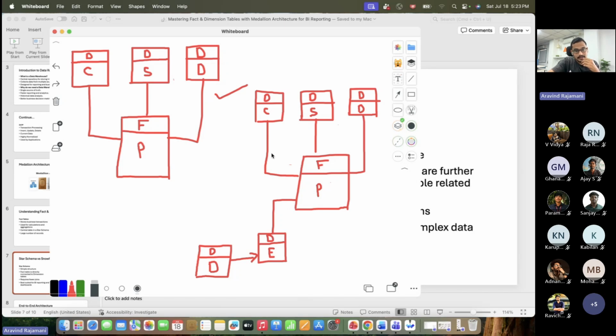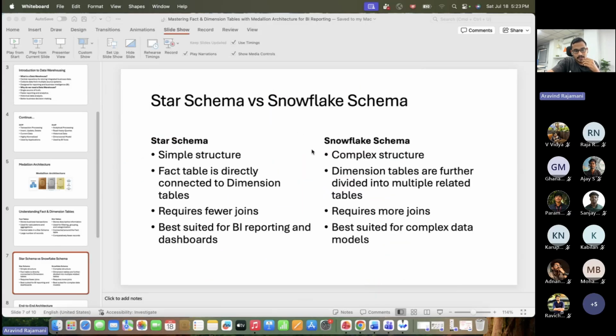So this is a Snowflake schema model, where we have subdivisions of the dimension table. It is created for a complex data set. These are the major differences between the star schema and the Snowflake schema. Based on our data set, we need to choose a data modeling.